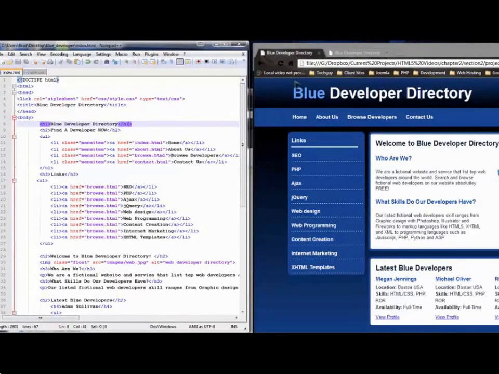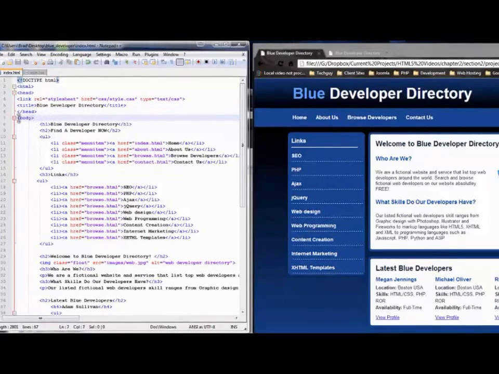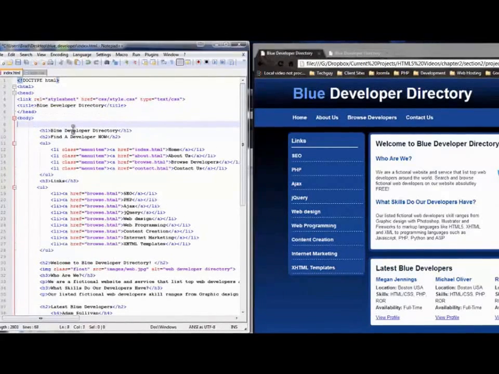A container div would be everything. We want everything wrapped up in this container div, and this will give us our width. We can set the width and some other properties of the page. So right directly under body, we want to add a div with an ID of container.